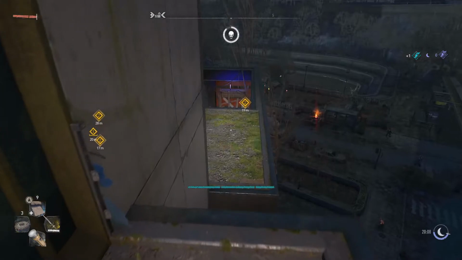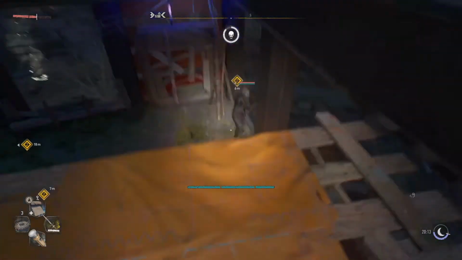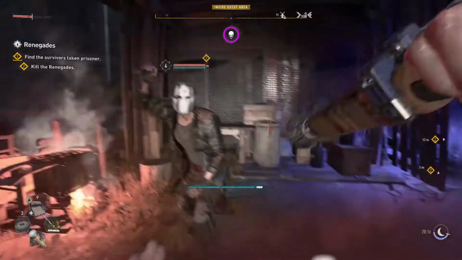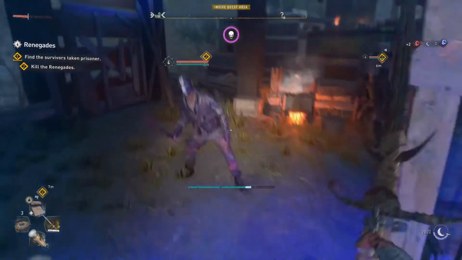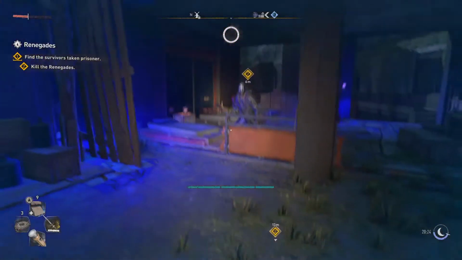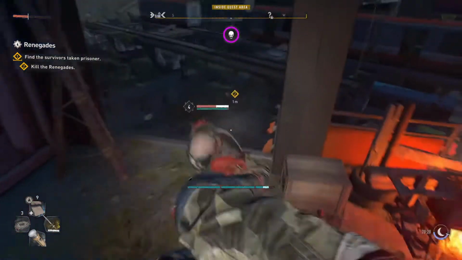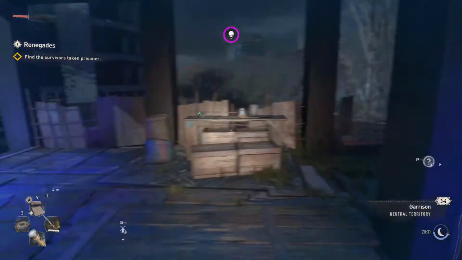Trying to let him finish the dialogue before I jump in here and cut it off. Oh, that didn't work out. Shut up. Go make a mess on the street where you land. Come over here. Shut up with all that Tourette's, man. Get out of here. Screaming and stuff. Unnecessary. Let's go. I made it.